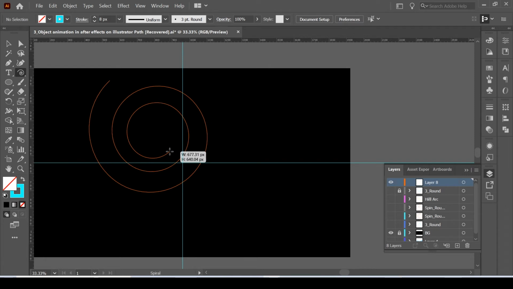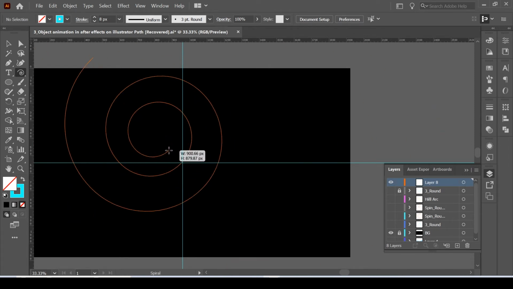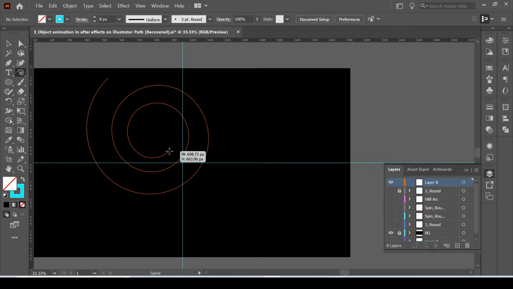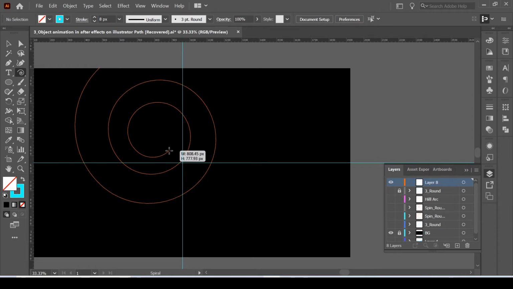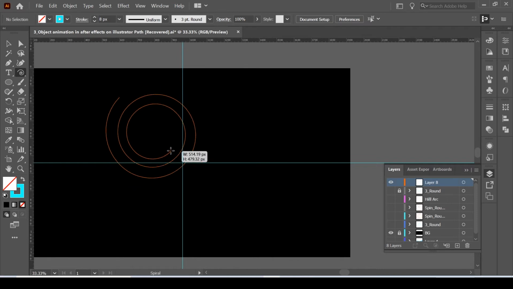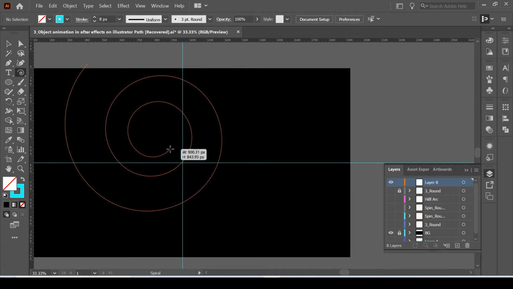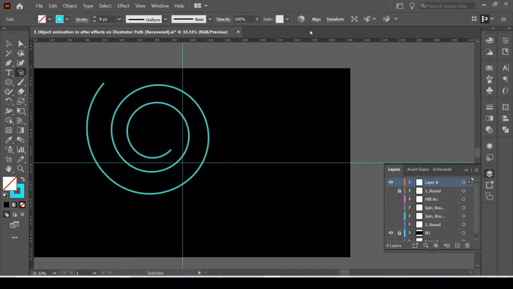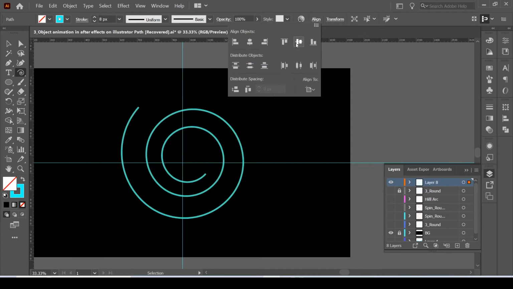Once you press the Control key and go inside, you will get this kind of spiral over here. So I'm going to create this kind of spiral and align it into center.